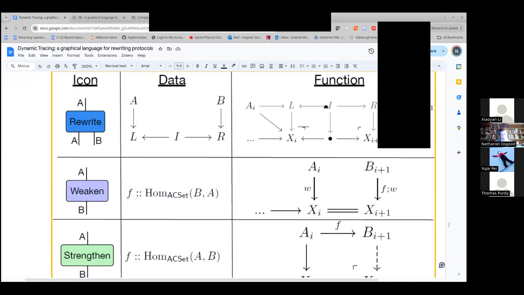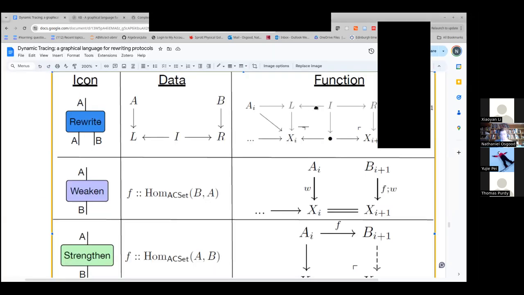What sort of morphism is this? Arrows in this diagram, what are they? What's their type? Is it a morphism in the schema category or what? It's a functor, right? Yeah. Well, yeah, it's an AC set homomorphism. It's a homomorphism between AC sets, which is a natural transformation between these two functors. This is an AC set. Yeah. This is an AC set. This is a structure preserving transformation from this AC set to that one. Yeah. And so it's finding this and this, or this is finding this and this, right?